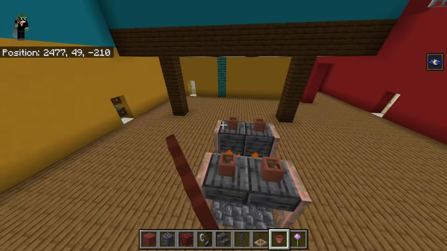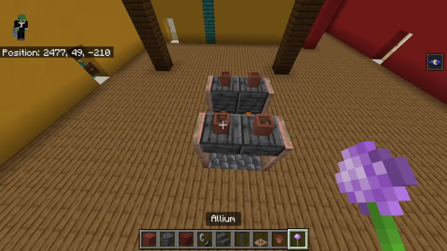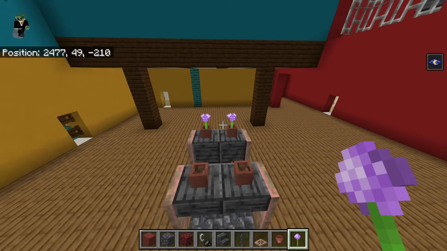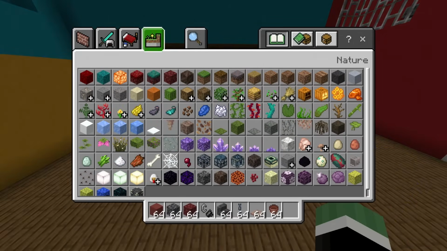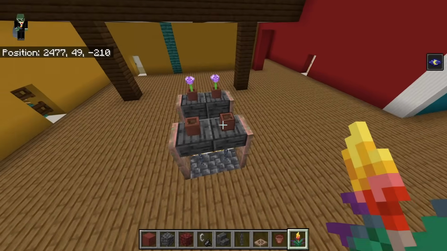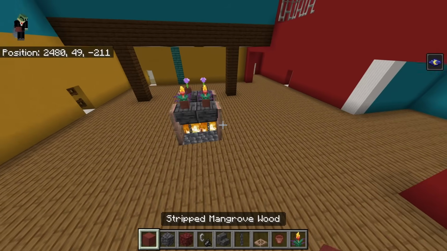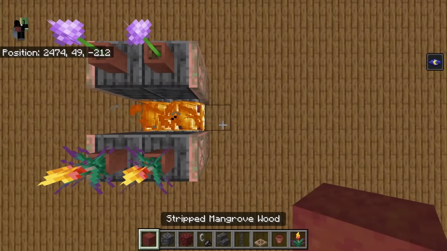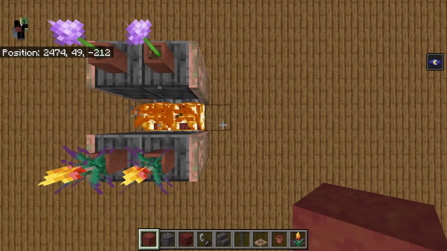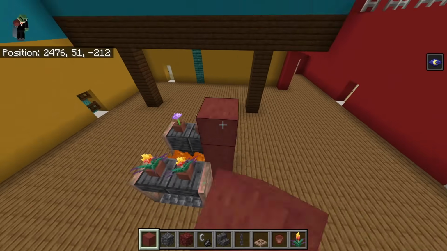Place a flower pot on each stair, and where the cobbled deep slate walls are, you will place alliums in them, and on the other ones you can get rid of the alliums. And you want to place torch flowers. Left and right of the netherrack here, you'll take this spruce plank on both sides and extend it up with 5 strip mangrove wood facing up.